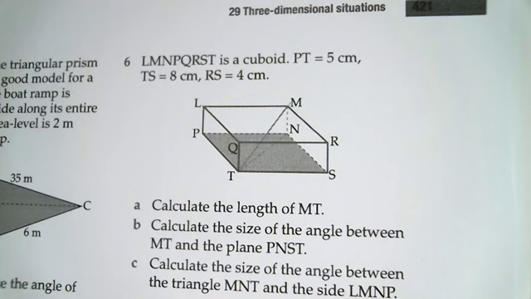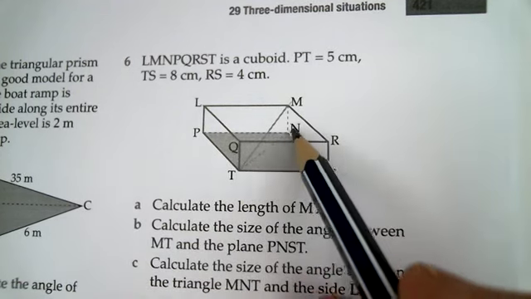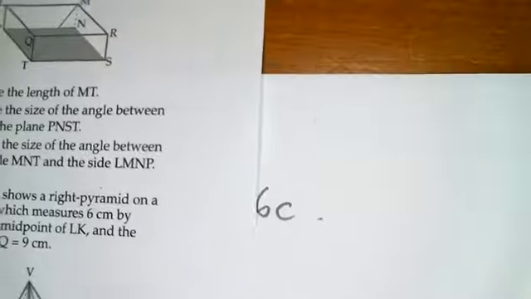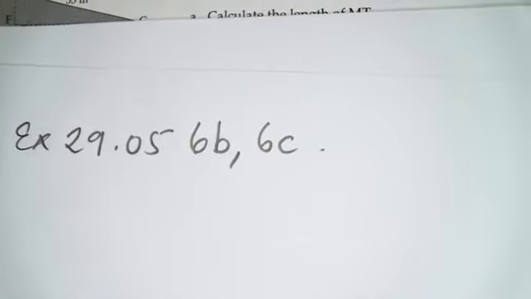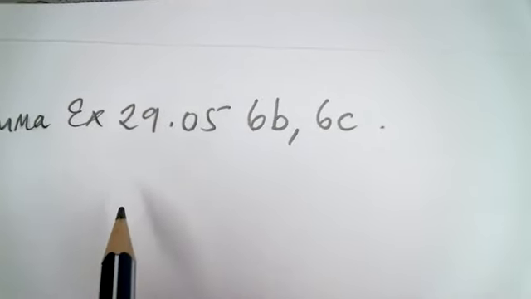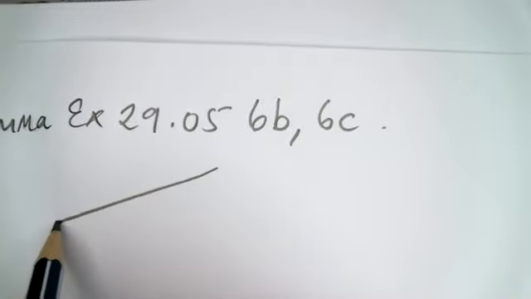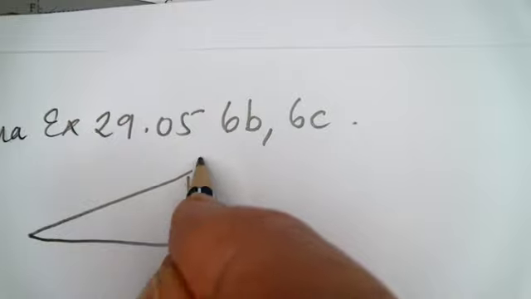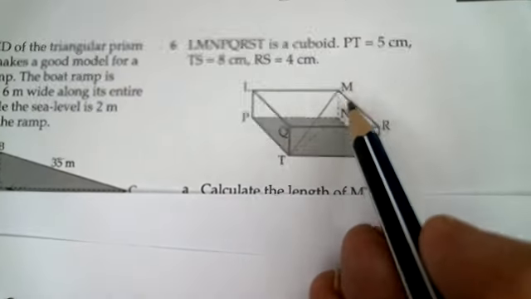So to find that, the best way is to take this triangle here and actually remove it and solve it separately. So let's do that. So here we go. I'll redraw it like this. So here is the triangle itself. We know certain things about it, so I'll just draw it like this. So there is that triangle. Here is M and here is N. So if you're looking here, you see M and N.